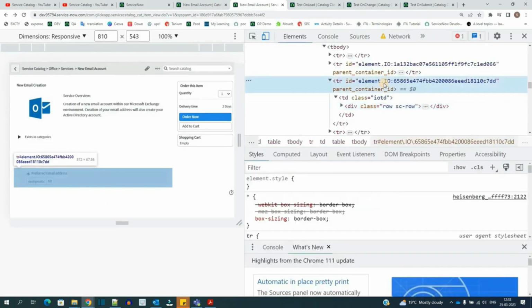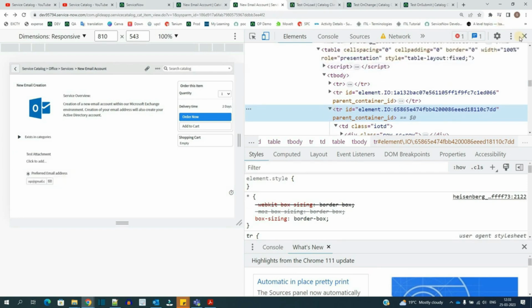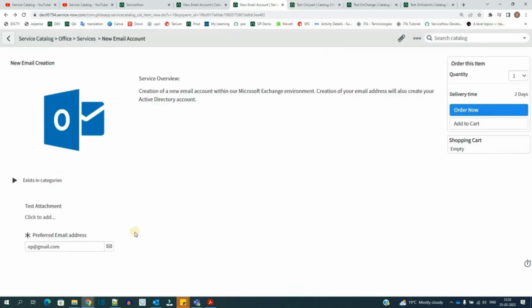You see here, this is the element, right? IO65 something and then double D. The same name we were getting, because this particular row is representing the complete element. So using this we can get anything from this particular variable. If you want to use the control object, you can, and you can fetch the values from the web page accordingly.